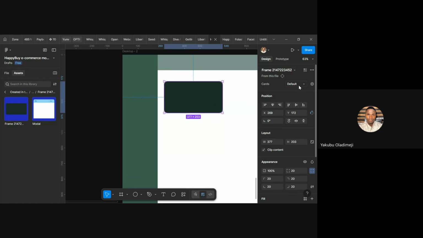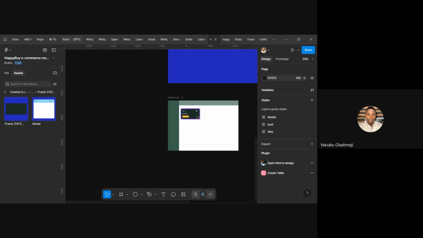And I change it. I can change it to with buttons. Do you understand? Do you see that now? So that's it. That's for cards.